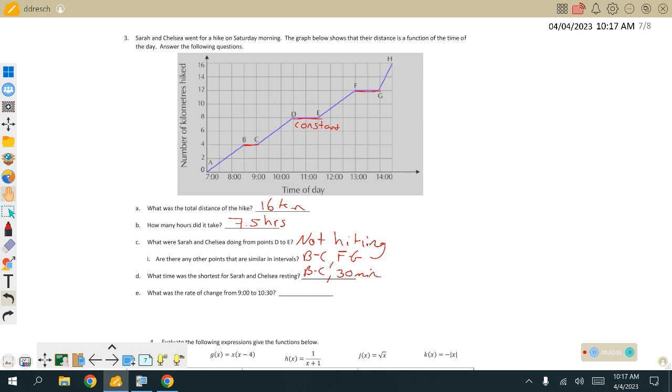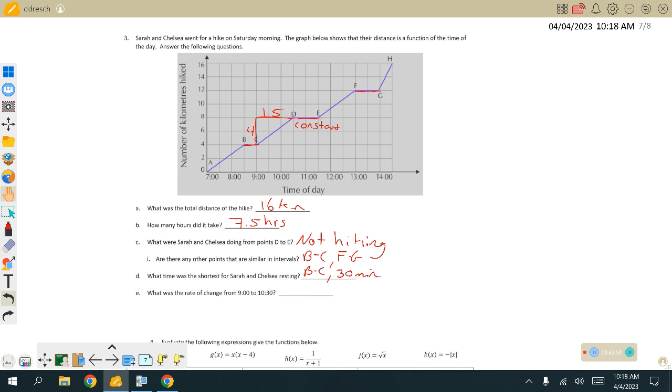Now, when we say rate of change, that's a fancy word for saying find me the ratio or the slope, right? So for 9 to 10:30, where's 9 to 10:30? Okay, find me the slope. That's what we're doing, the rise and run. Watch your scale. From 4 to 8, that's a change of 4. From 9 to 10:30, okay, Grace was saying, she wasn't necessarily seeing like that half. This is where that half is coming into play. From 9 to 10 and a half, that's a change of 1.5, isn't it?